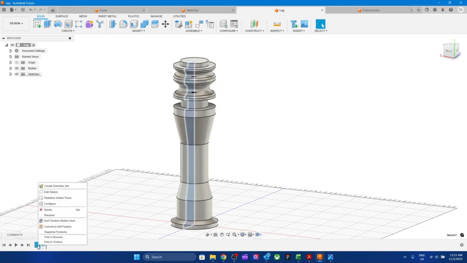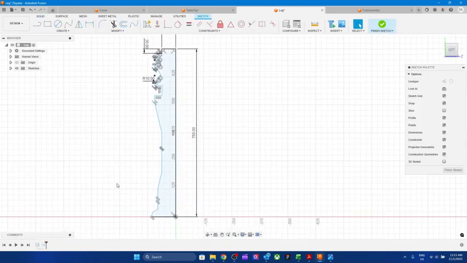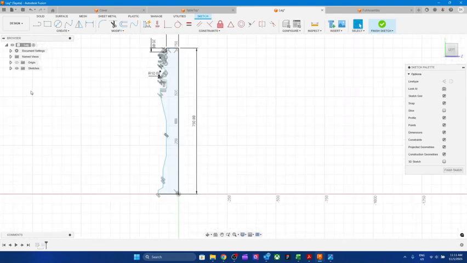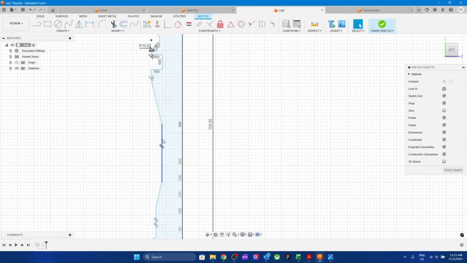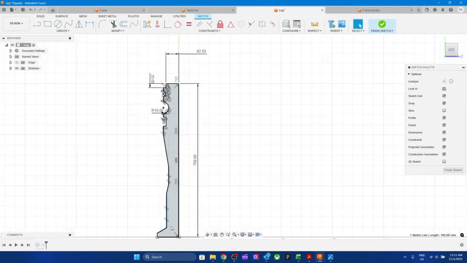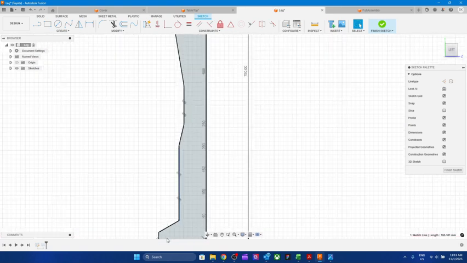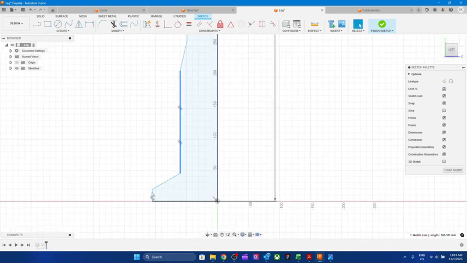size. So I will simply right click, edit sketch, and now I want to simply reduce the sizes here. So I could move it in, I can put the dimensions, remember. So I could put dimensions if I wish, but I just want to show you one of the functionality.